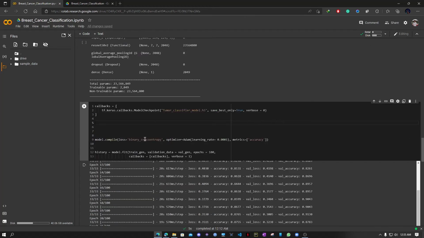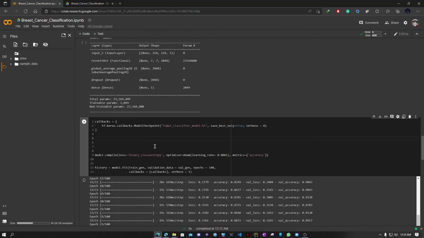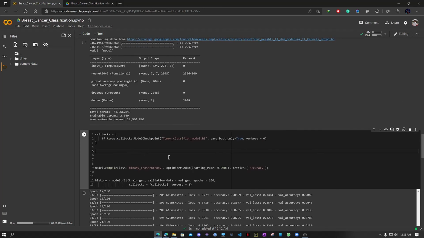And here we have used some functions like callback functions. What the callback function basically does is save our model at times. For example, if we're working with 100 epochs and we get good accuracy by 50 epochs, then it will save the model there and then continue again.